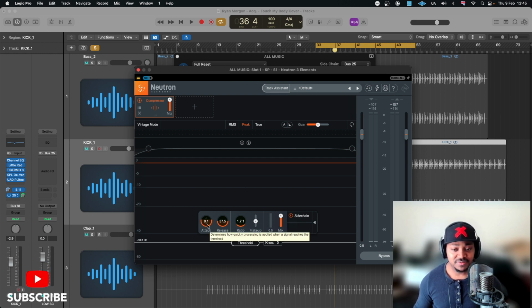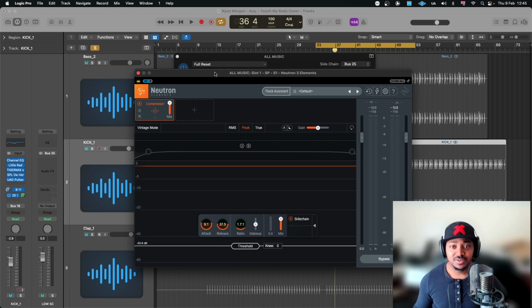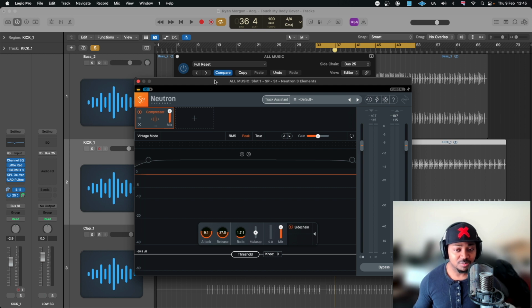And I've also used a small ratio because you don't want this to sound too compressed. But you set it on fast attack, fast release, so that it just pushes it down where there's kick and bass. But when there's no kick and bass, this will still sound full. There will be no compression. So let's have a listen to it. You see how much it helps that low end stay clean and helps the kick and bass to actually live on that low end. So let's first listen to it all together.